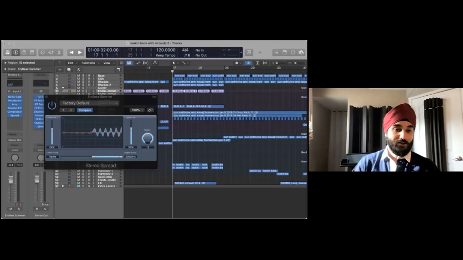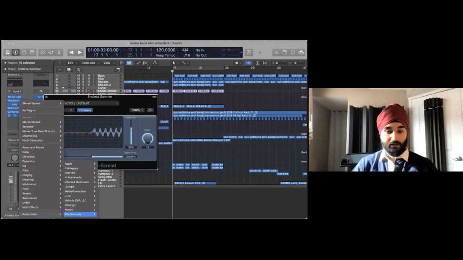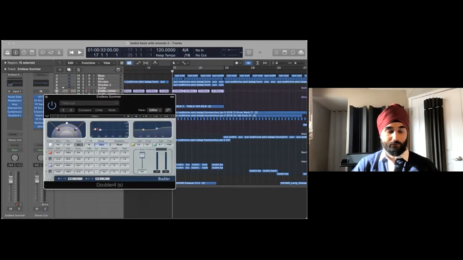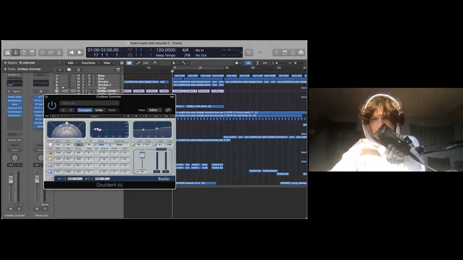Or, if you have Waves, another good way to do it is this doubler plugin. This doubler plugin is really good because it'll just give you 1, 2, 3, 4 takes, and you can put them on different parts. Okay, I put this one here, I put this one here. It'll allow you to basically create your own double take, and then the main one's there. I hope that answers the question. Yeah, for sure. Great.